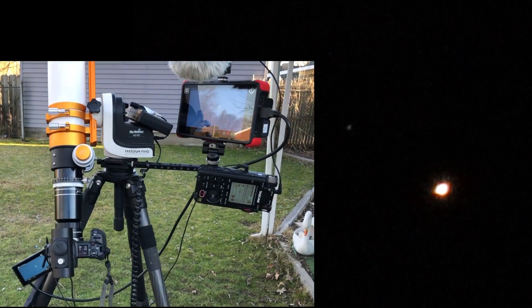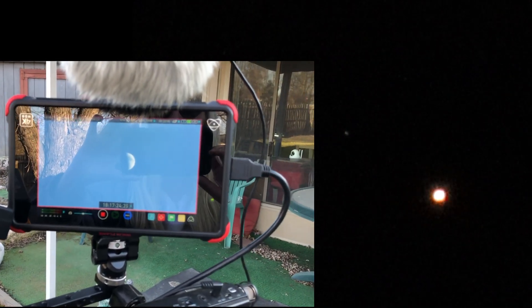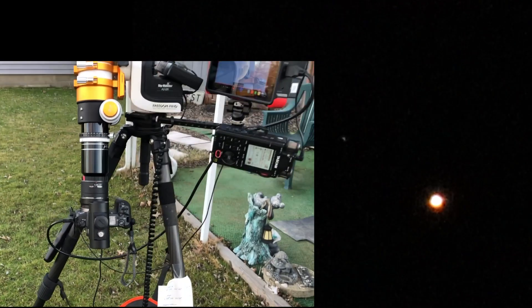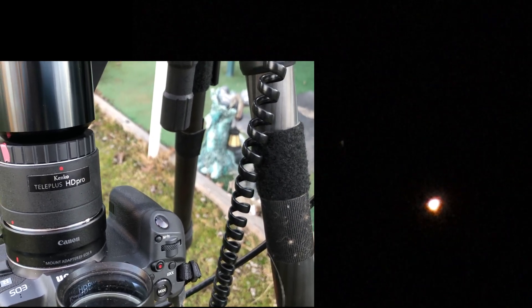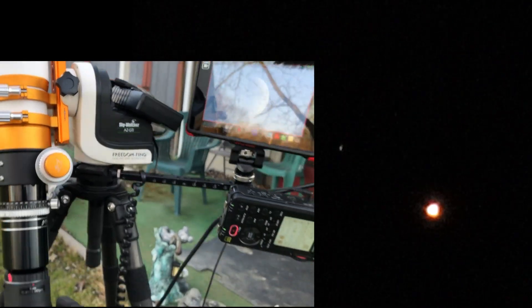Anyway, that's gonna do it — that'll wrap it up. I might throw some of the daytime footage in here, maybe not. I did want to have a side-by-side view of the Canon RF 800 lens against this telescope, but I'm gonna wait for a warmer day — my fingers are frozen. As Mars is going down for the night, we're gonna wave goodbye to you from Ohio. Y'all take care, have a great weekend ahead. It's now 10:30 p.m. Bye now — I'm cold!